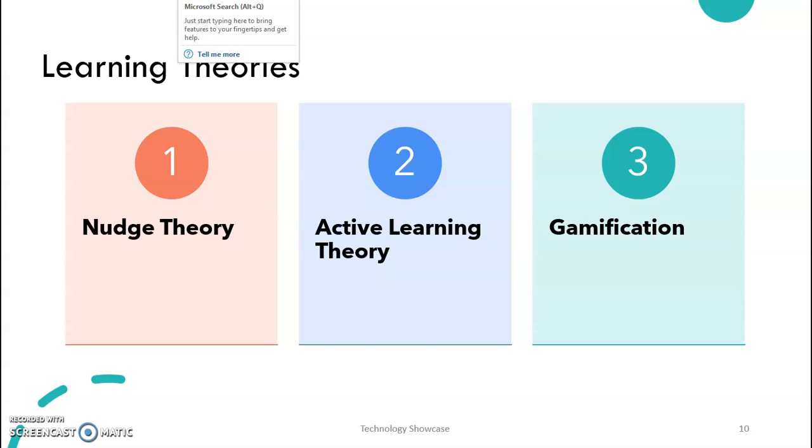Active learning theory. The idea behind active learning theory is that learners learn by doing. This promotes the idea of participating in one's learning rather than passively listening to the lectures. Examples of active learning that are facilitated by Wooclap are working on projects in small groups. By providing plugins for platforms such as Zoom and Moodle, remote learning classes can use the technologies of Wooclap to brainstorm, discuss, and work on group projects.